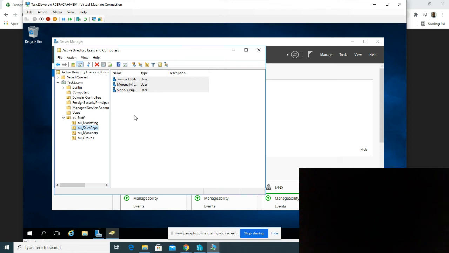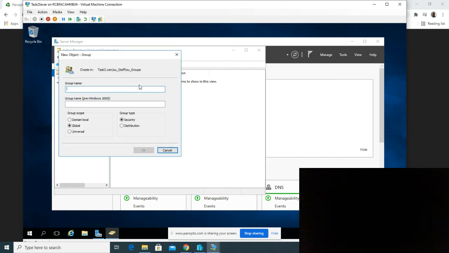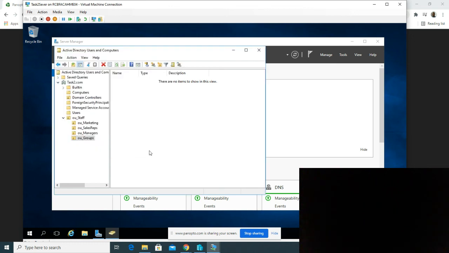Okay. Now, one other thing that you can create, let's create groups under groups. You can create groups and then you can give them the security level. Let's create groups. We'll click on this one now. Okay, this one is users, this one is groups. What is the group name? The group name will be group staff. Say we want them to be universal and we want the group type to be security.